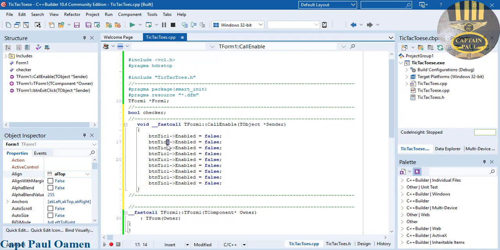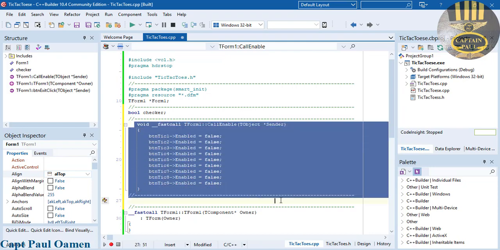Let's change the name here. That's 2, 3, 4, 5, 6, 7. We have 8 and 9. So my very first function is taken care of.